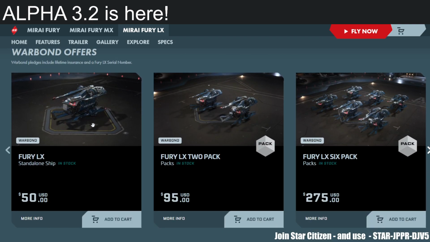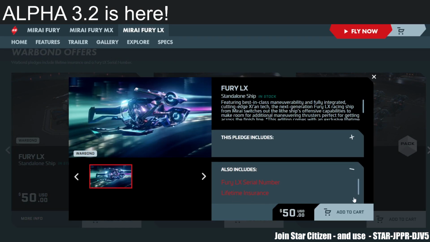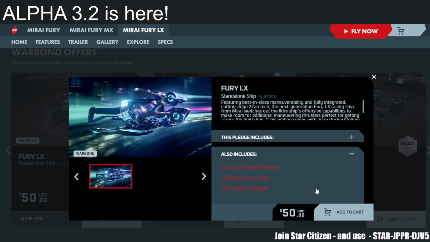How much can you get the LX for? $50. And the most important question that I always ask when you buy, what serial number? That's a gimmick. Oh, wow. They really put a gimmick that I like. Terrible. The one that I want is actually lifetime insurance. Okay, let's just put it there. Lifetime insurance. So good. Warbond lifetime insurance.